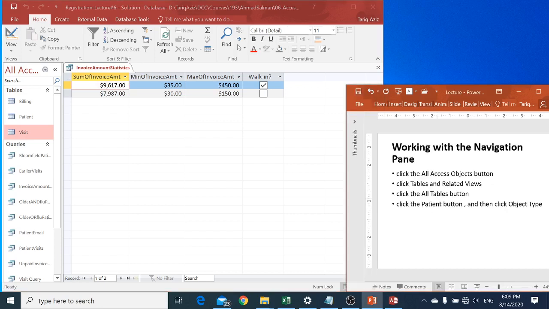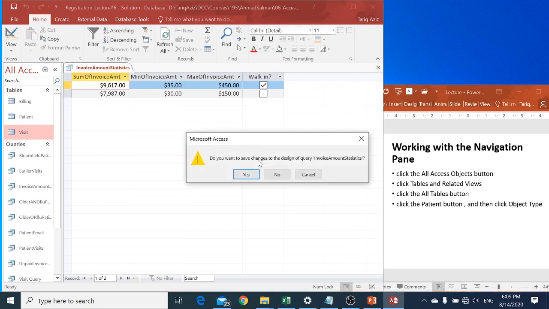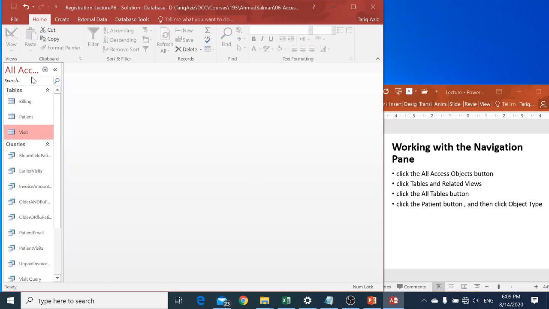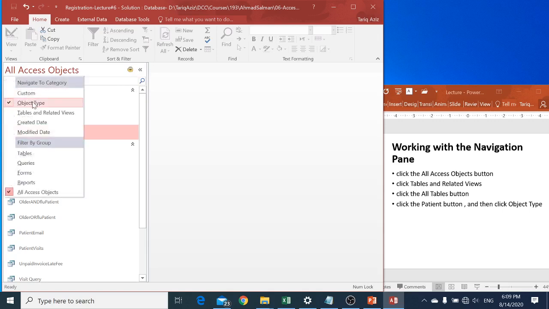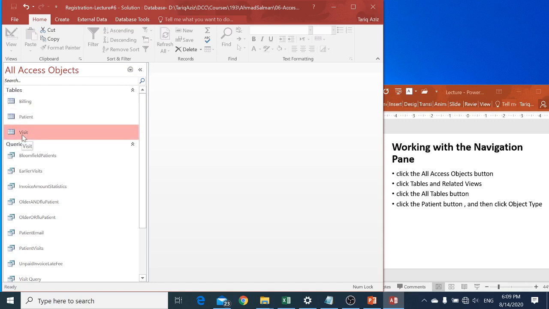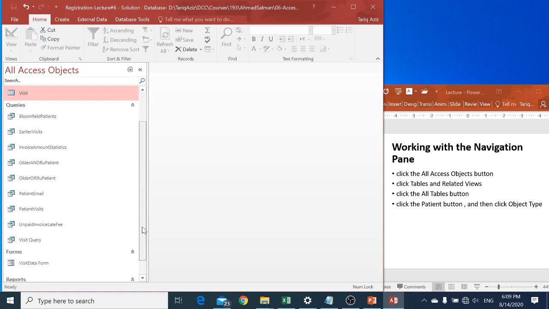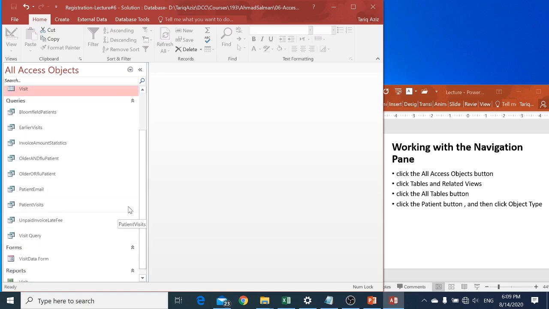Now we can show you the navigation pane. If you see, our navigation pane is now with the object type. You see that? Object type means similar kinds of objects are grouped together. All the tables are under tables, all the queries are in queries, and similarly forms in forms and reports in reports.